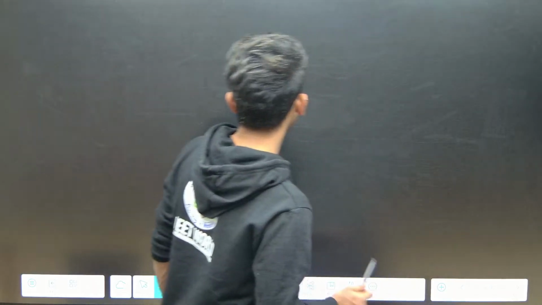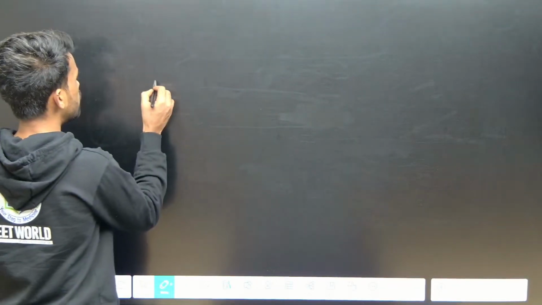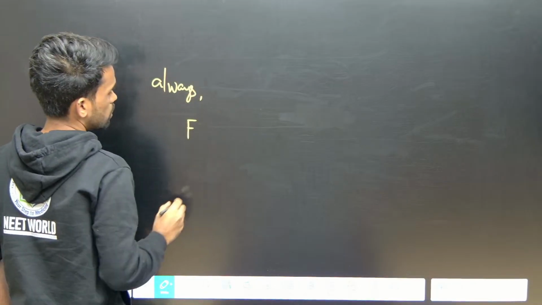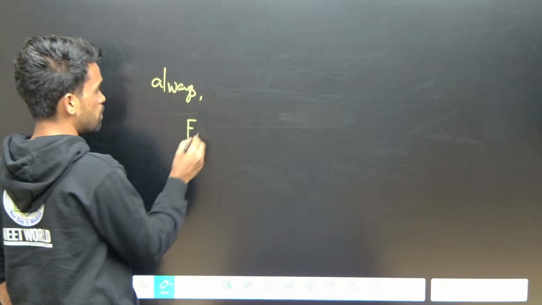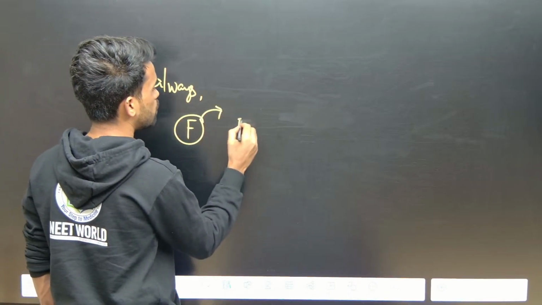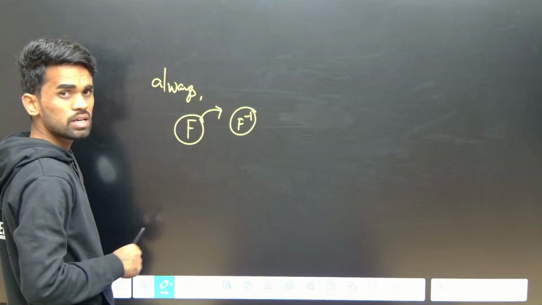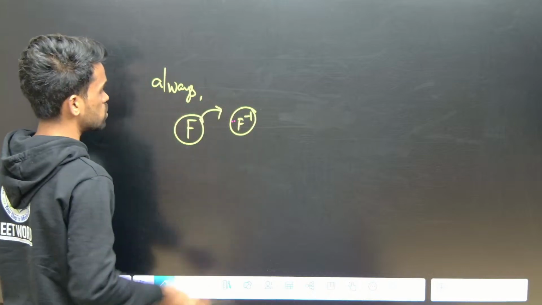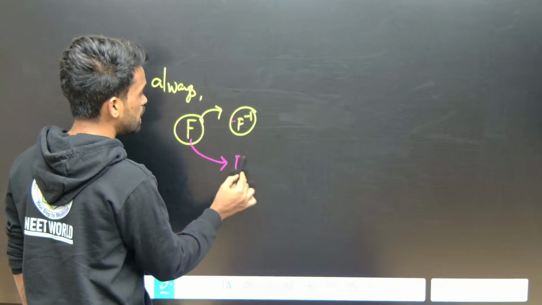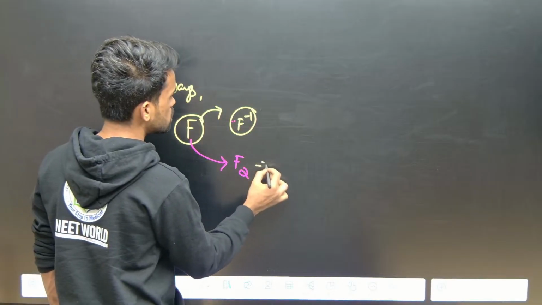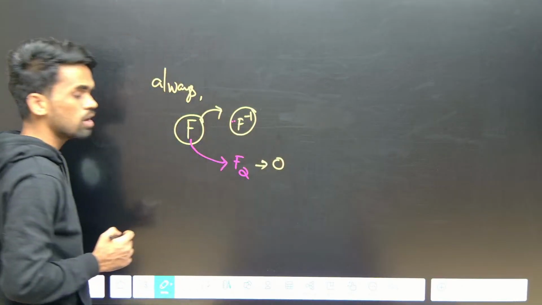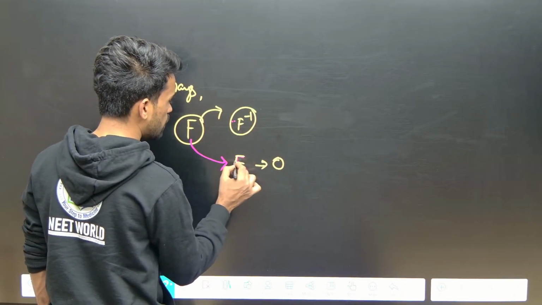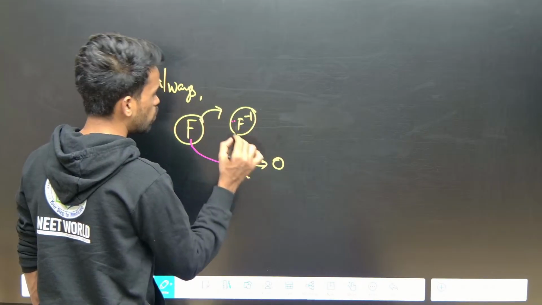Now look at here. Always remember, fluorine: if the fluorine atom is combining with any other element, fluorine will be with minus 1 oxidation state. What I am saying, when the fluorine atom is combined with any other element, it will have minus 1 oxidation state. When fluorine is combined with itself like F2, the oxidation state of fluorine will be 0. The oxidation state of fluorine will be 0 only in the case when fluorine is combined with itself, like in the formation of the fluorine molecule.